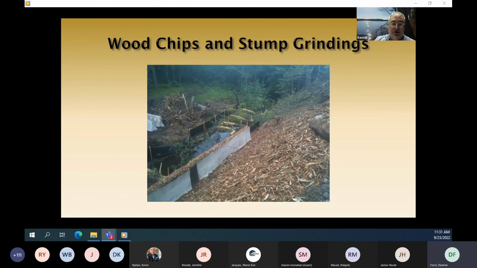The disadvantage of wood chips and stump grindings is they really are a temporary measure in most cases because they won't allow vegetation to get established. So if you need to get vegetation established, and you're working at the edge, such as this photo here, at the edge of a stream system or a drainage way, you really don't want that exposure. You want to keep the temperatures down in that area. You may want to get vegetation growing quicker rather than later.